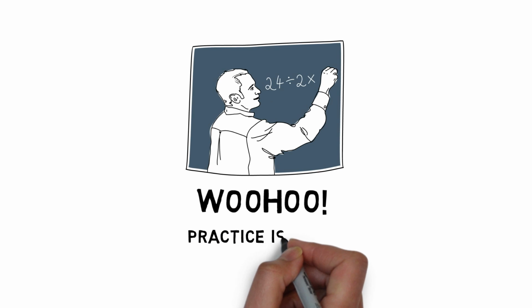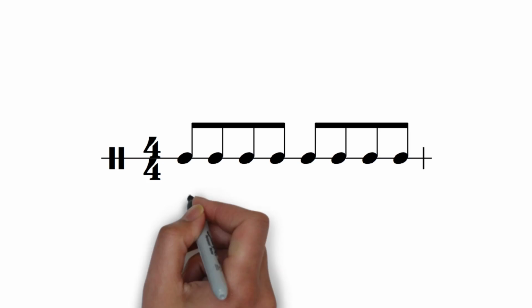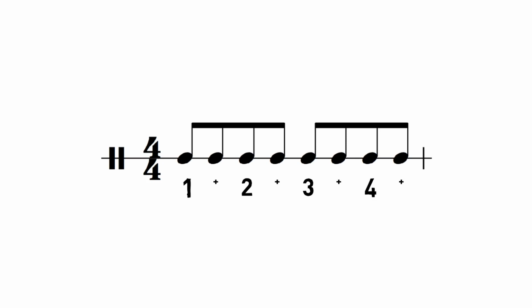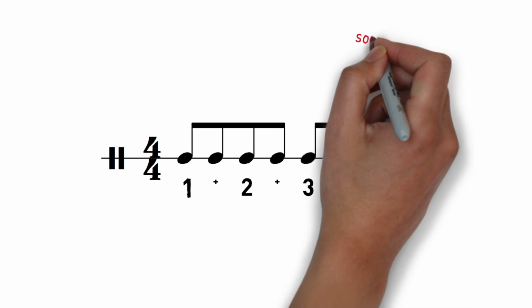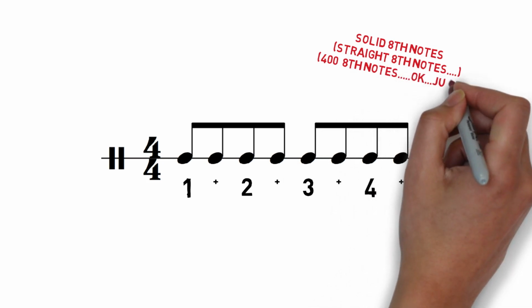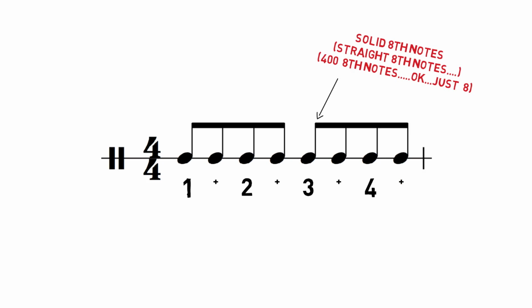Let's practice. The example here has a full measure of 8th notes. We count the full measure as 1 and 2 and 3 and 4 and. For the exercise to come, let's count all the notes and spaces, but we're only going to clap the rhythms. For example, in this first exercise, we have solid eighth notes. Notice we will count and clap the full measure of eighth notes. It sounds like this: 1 and 2 and 3 and 4 and. Simple, no problem.